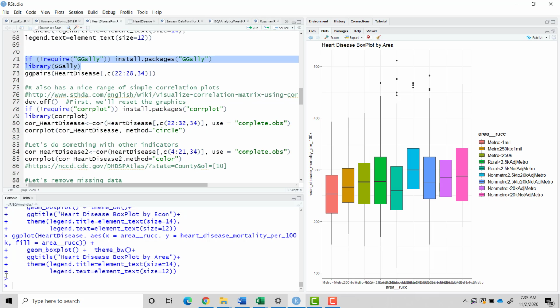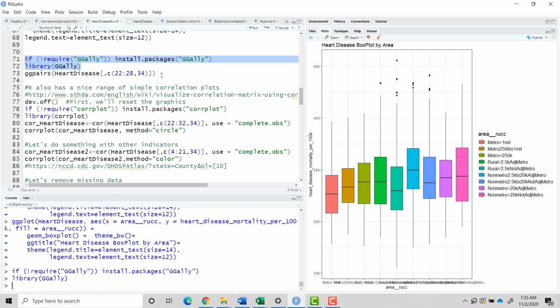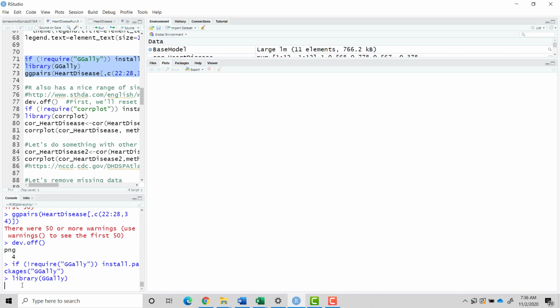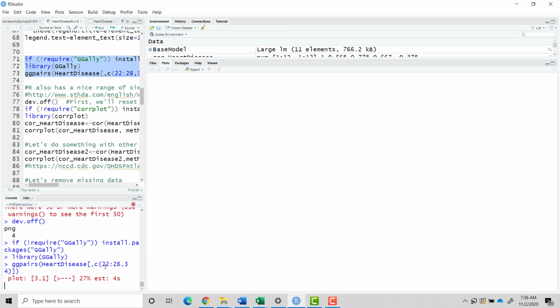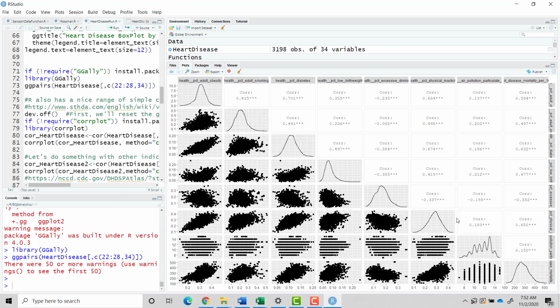Okay, so you remember from chapter 5 we had GGally. Let's have a look at some of the continuous variables and see if they're actually correlated. This is almost a precursor to regression, where we're looking at some of the correlations between the variables. I might just stop the video because this sometimes takes a couple of minutes. Okay, it only took like 20-30 seconds.